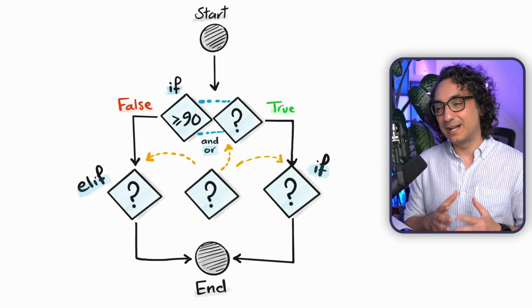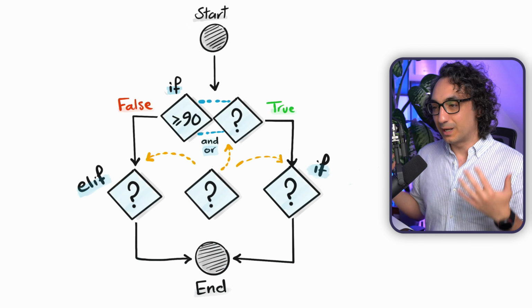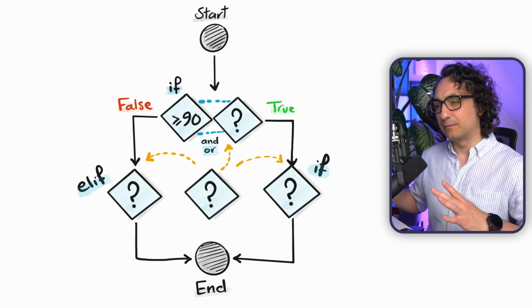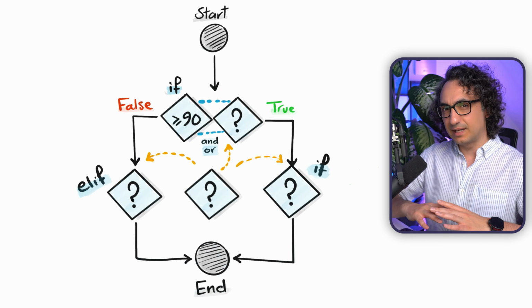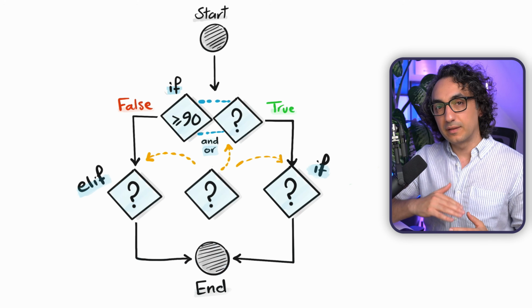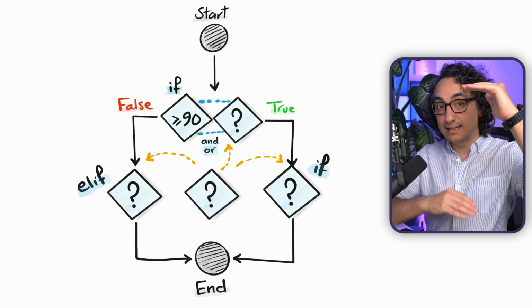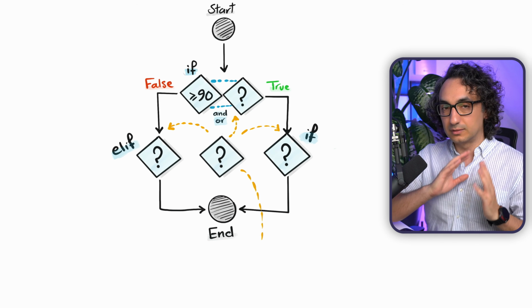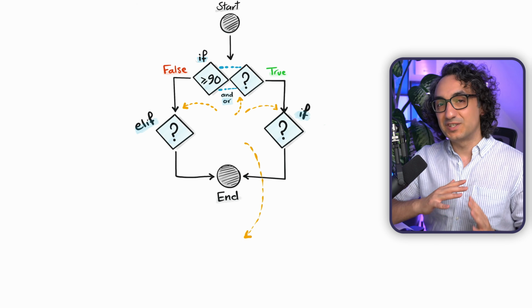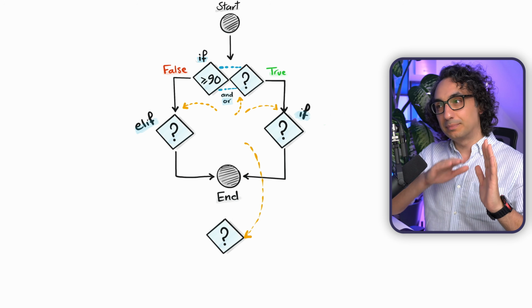Okay, again, here we have our extra condition and we are wondering where we're going to place it. So far, we have learned how to position this question inside the same chain. So we are always putting the condition between the start and the end. Doesn't matter whether left, right, or at the start. But now we're going to break the chain and we're going to put our question completely outside.